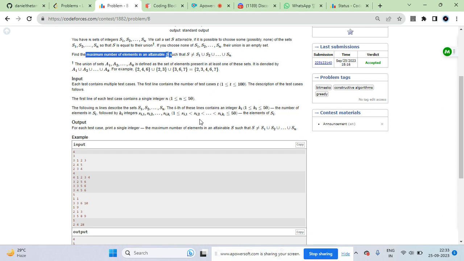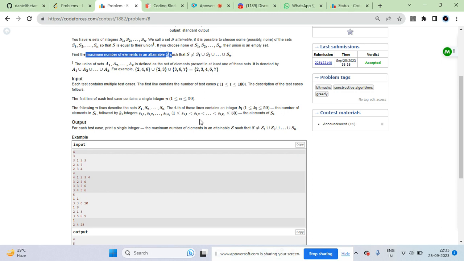First you store all the sets in some way, like a vector of sets. Then during that you can also create the union set which contains all the elements, just the unique things, because that is the set of elements out of which I can choose one at a time. This makes the difference between a set, an attainable set, and the union of all.